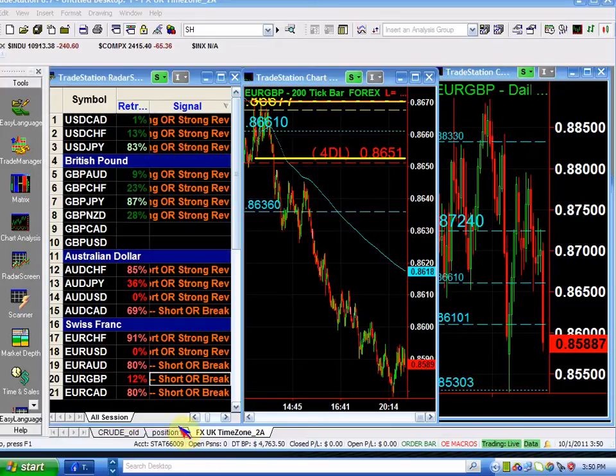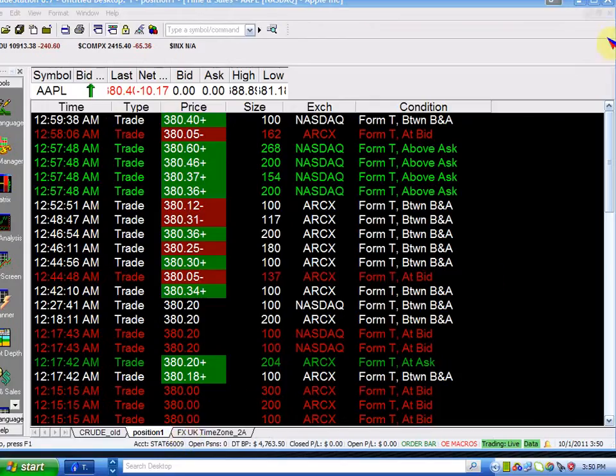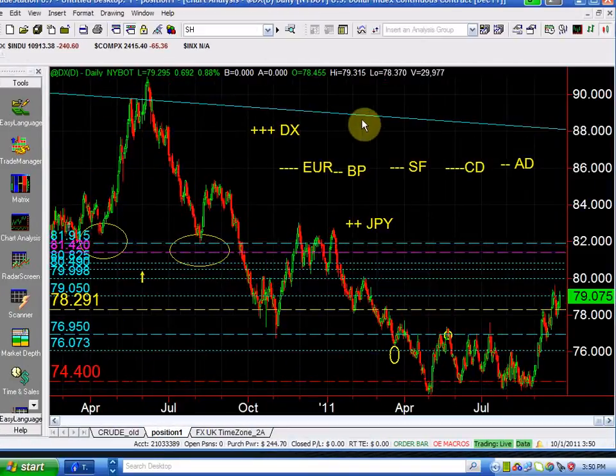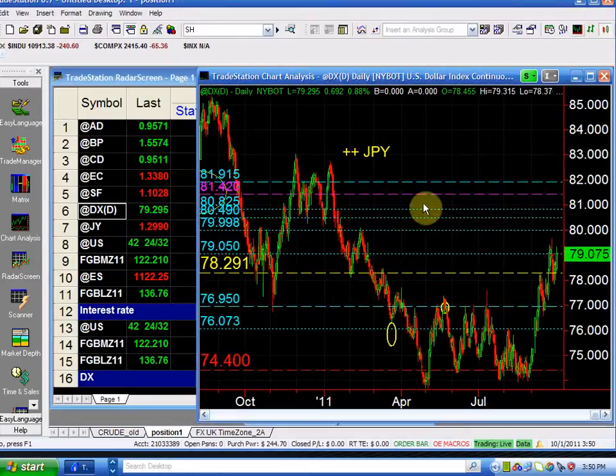Take a look here at what we did. The second weakest is the Canadian. Look at this. The one with the 4 stops is the Canadian. So we're going to, no, the Swiss, yes, we're going to look at the Canadian first, and then the Aussie, and then the Swiss.